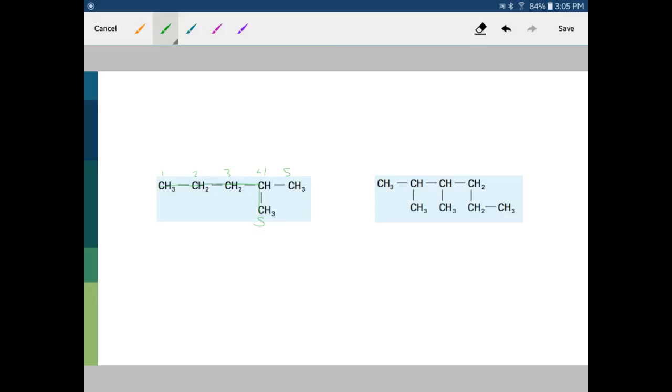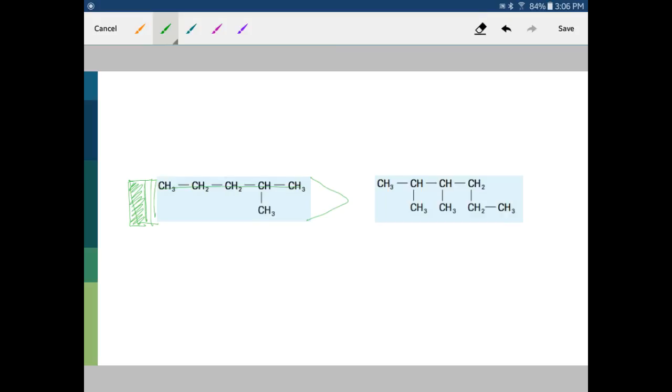Now just because my brain works in a way that is sort of the simplest way to view these things, I'm going to label it this direction. I'm going to say 1, 2, 3, 4, 5. There's my longest parent chain. Now the second step is to number our carbons based on the lowest number being closest to our branches. So again, if you were to picture this as a pencil, and if I have the end of my pencil like this and your eraser down here, picture this as an eraser. I know it's a really terrible drawing.